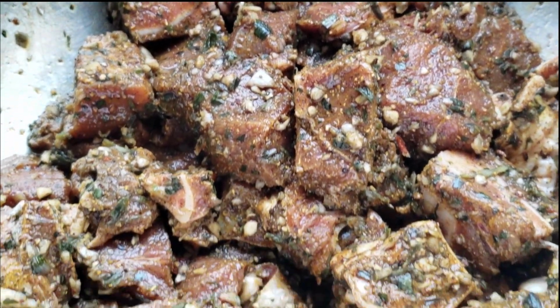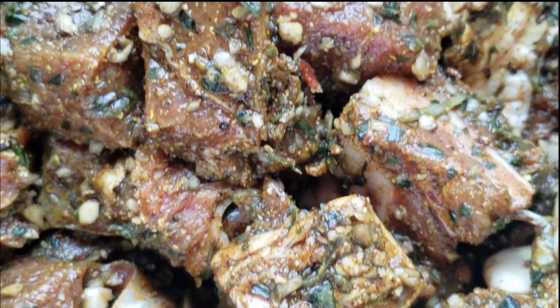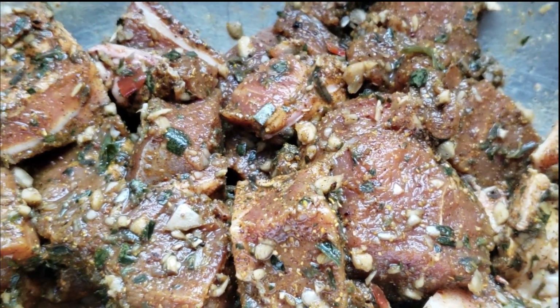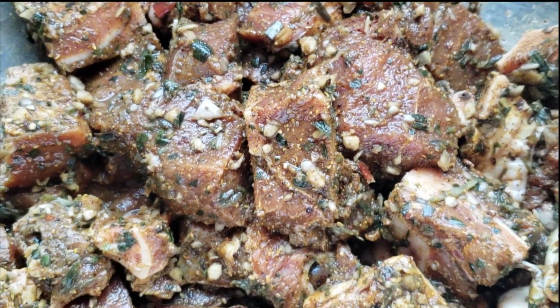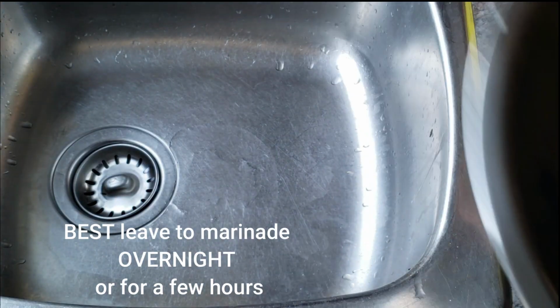And that's it for seasoning the goat meat. That looks quite good already. Now if you can leave it to marinate overnight, do so, as more time will allow for the flavors to infuse in the goat meat. Or if not, leave for a few hours.